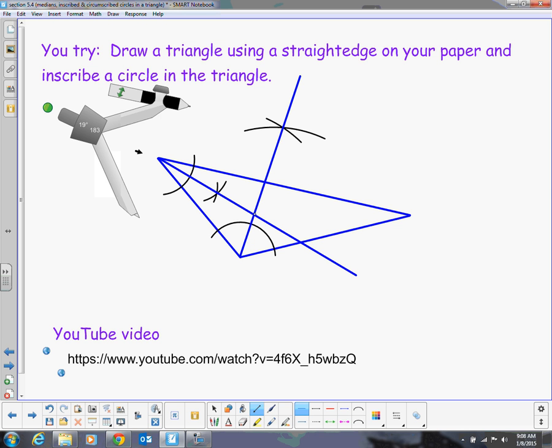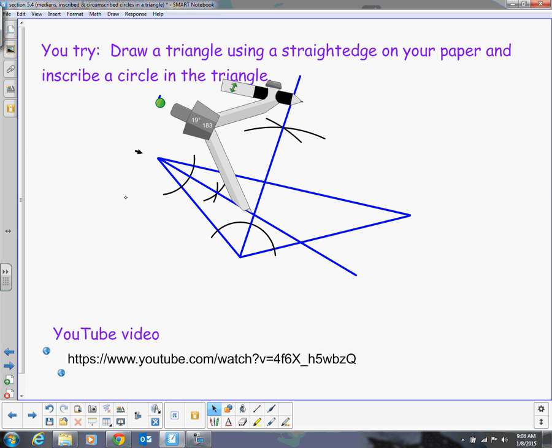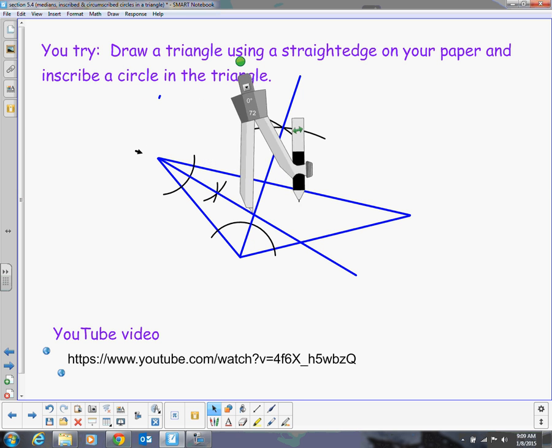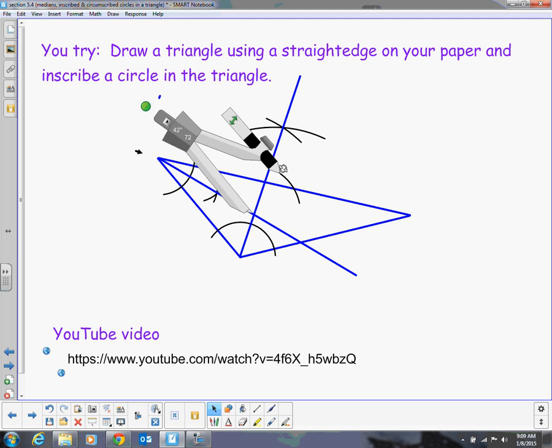All right, so now I either do a perpendicular to this line, a perpendicular to that line, or a perpendicular to that line. And I think a perpendicular here is going to be easier. So, only because it's wider. So I need to get out of the line tool. All right, so I'm going to put my compass point now on my in-center. It has to be over that line segment, and I'm going to draw my smile.